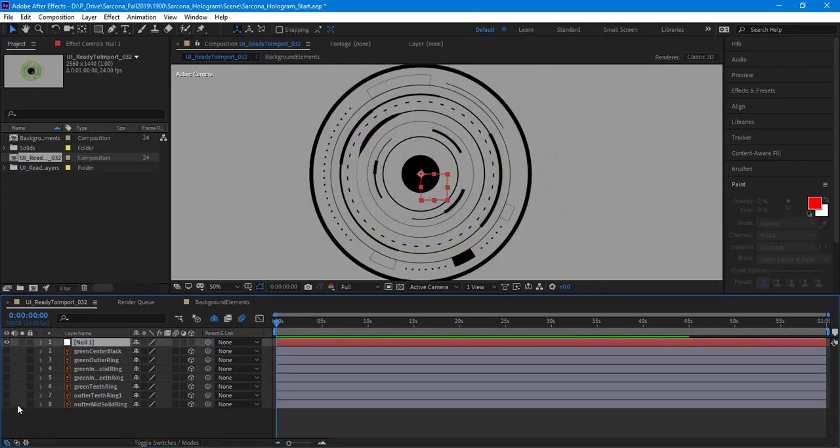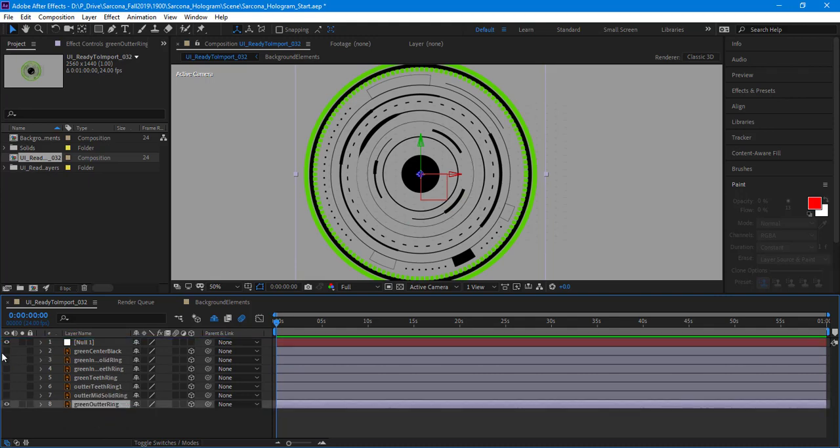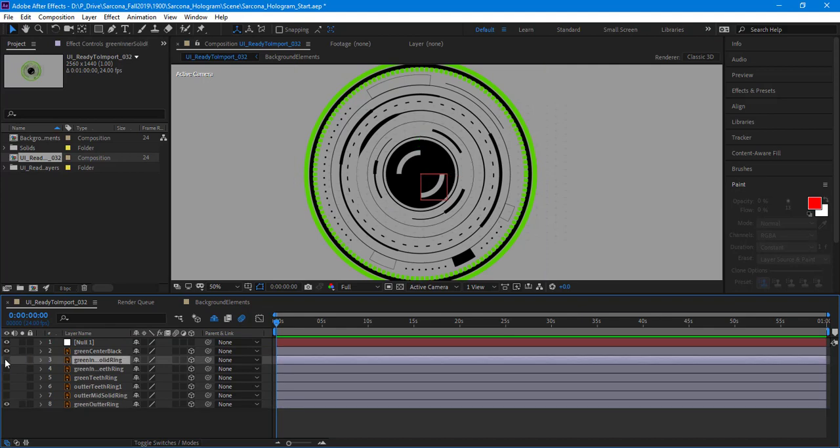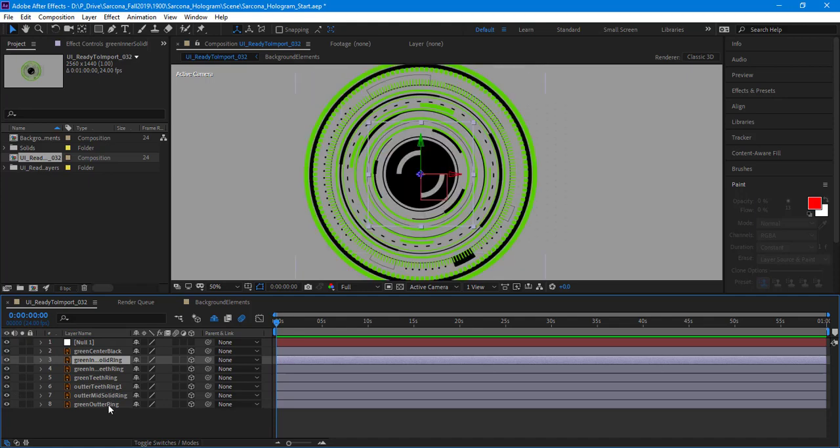That's an inner ring. I'm going to look for my very outer ring first. There it is. So this one's going to go on the bottom. And then that's a center one, so that can stay there. That's there. That one's there. That one's there. That one's there. And where is this one? Let's solo that right there. Okay. So that should be good there.